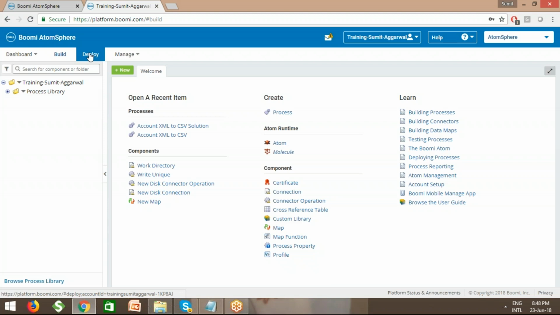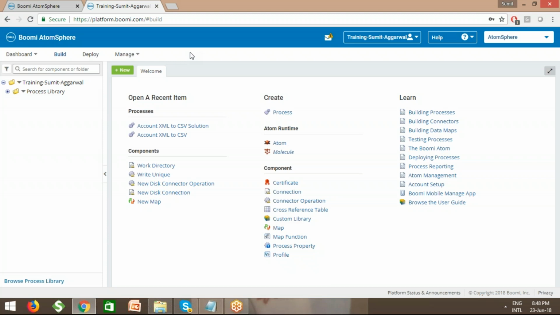The deploy tab is used to deploy that solution, and the manage tab is used for the monitoring part. There can be different types of monitoring. You want to observe the traffic, the used resources, the errored instances, the time taken for a particular process. All those things can be observed from manage.